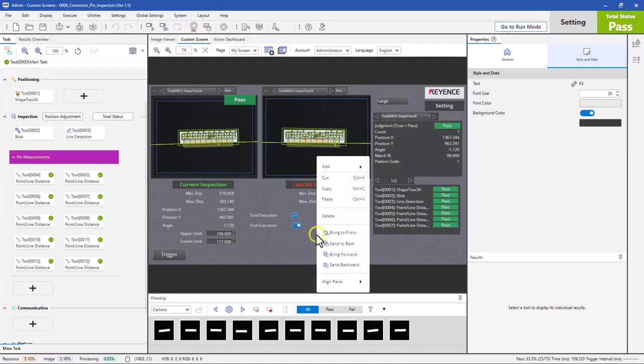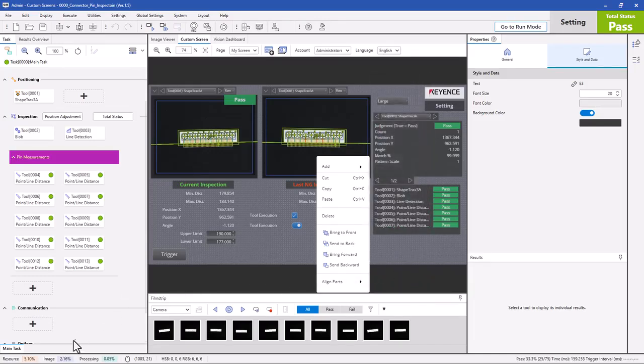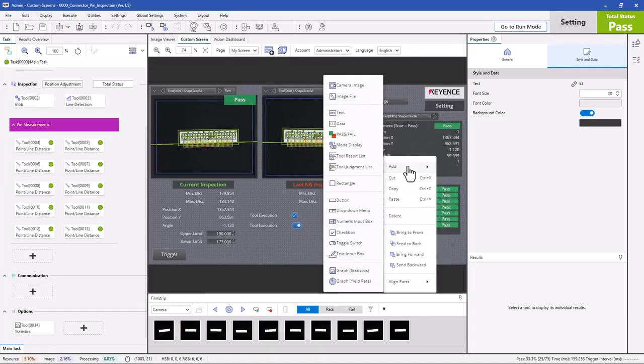Okay, so another thing that you can add, another item, is a yield rate graph. Now I'll get back to this graph statistics in a minute here. So you can actually add a statistics graph if you have a statistics tool. That could be added, but what we'll do is I'll show you the pie. It's a pie chart, pie graph. It's graph yield rate. So let me show you.